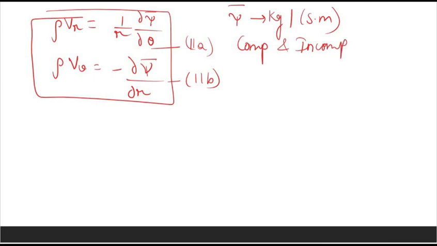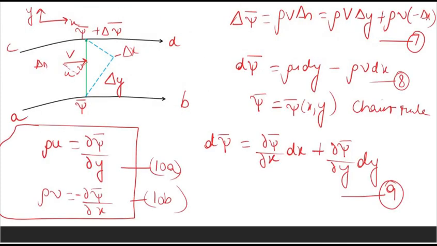In that, initially what we are going to do is we are going to consider incompressible flows, and when I say my flow is incompressible, what happens to these equations? Let us have a look. Now when I say my flow is incompressible, which means the immediate point that comes to your mind is density would be constant, which means what will happen to equation 5 that we have derived?